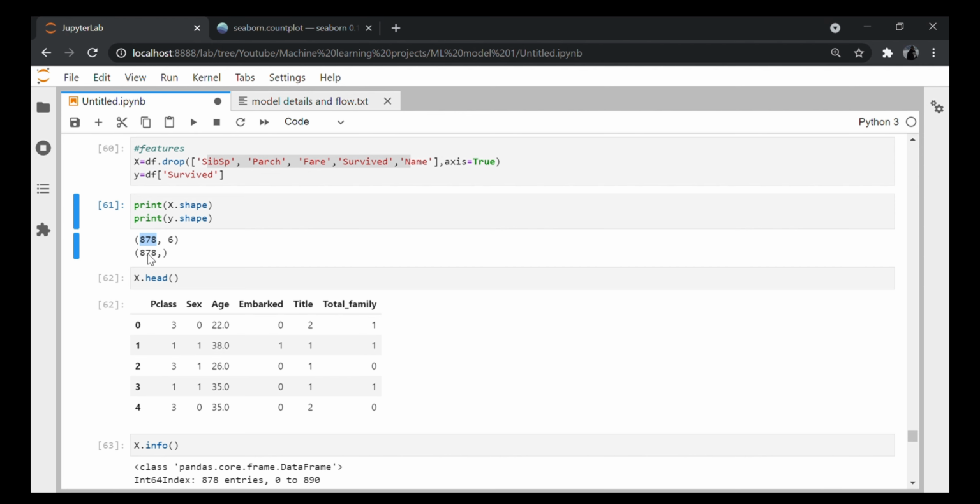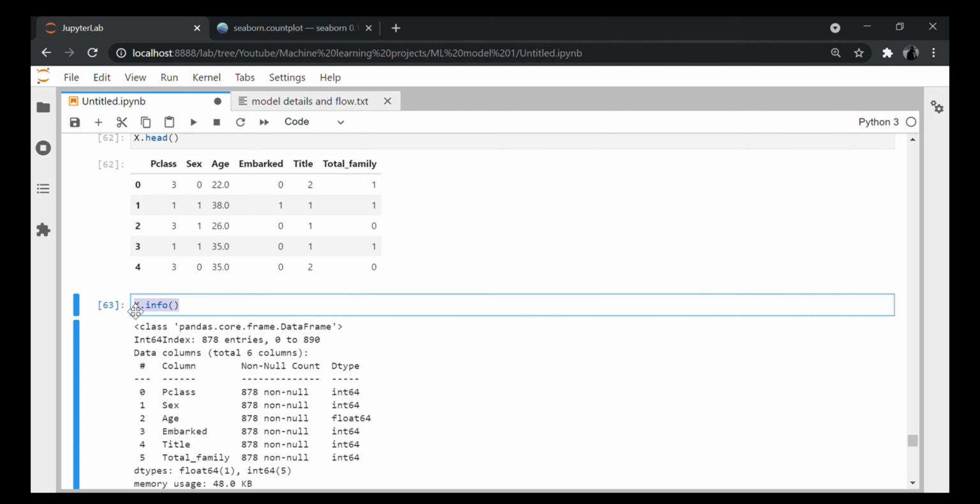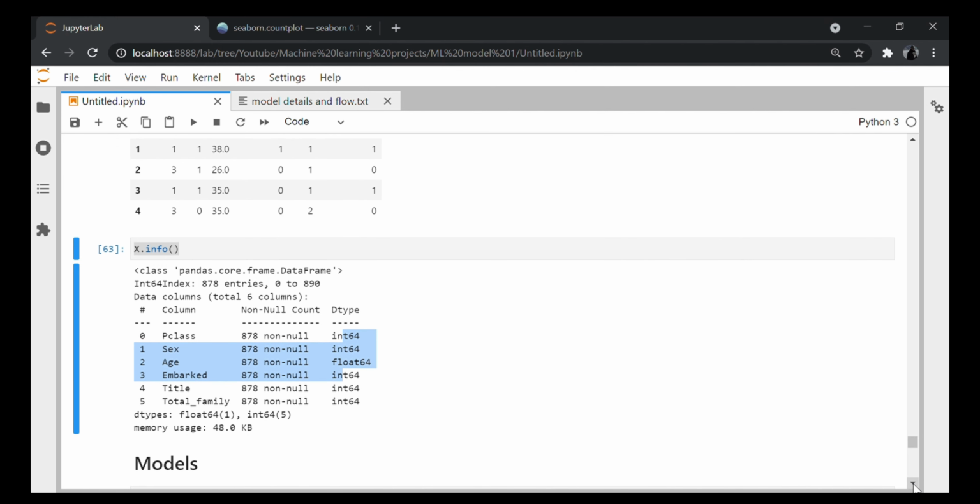This entry count should be the same, guys. You always make sure this entry should be here, 878. So with X dot info, I'm making sure that everything is not null. Okay, everything is not null and it's all int or float, so numbers, right? So I can easily calculate it now.